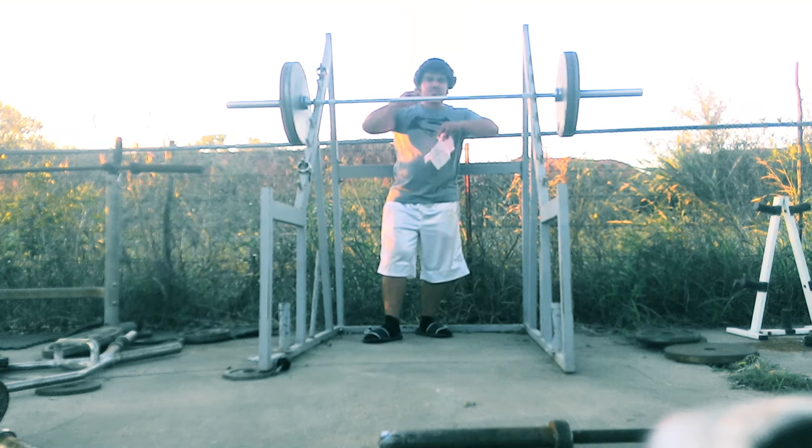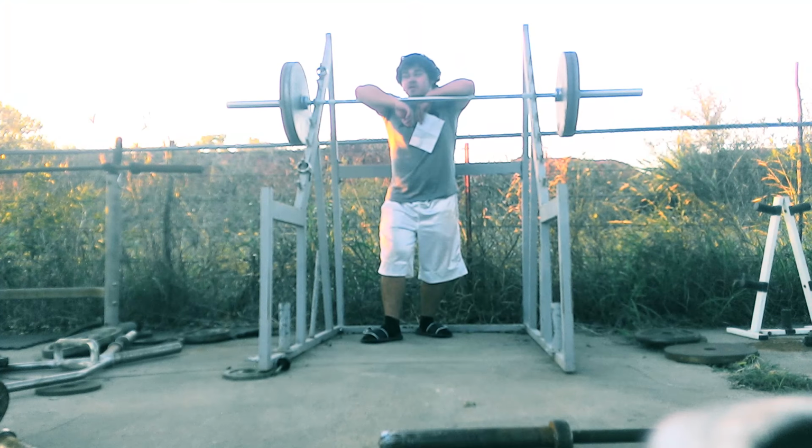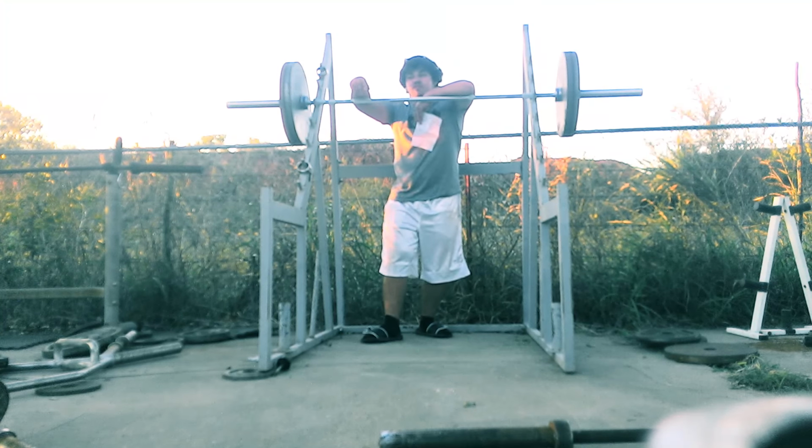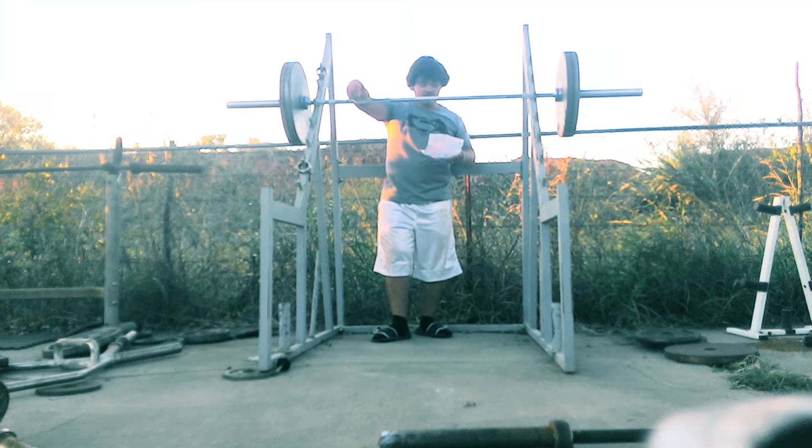So, these same people that are talking about wearing a belt, I don't know if they're the same people that say ass to grass squatting is bad for your knees, and then they go and quarter squat 500 pounds. I don't know if these are the same people that do that. But quarter squat, don't get me wrong, has its benefits too. Watch my video, How Low Should You Squat? Has a lot more plyometric benefits, and there's some research and studies on it too that came out shortly afterwards.